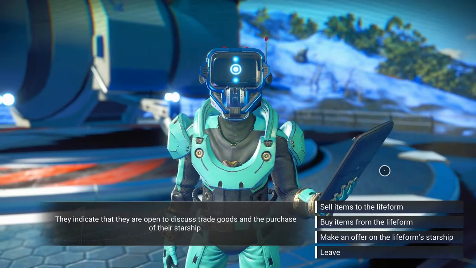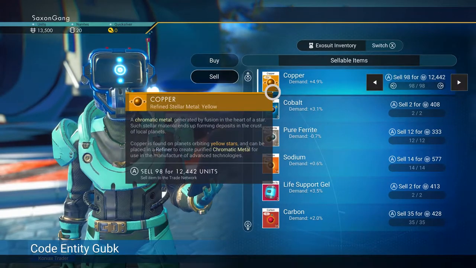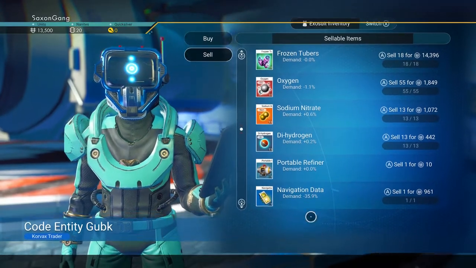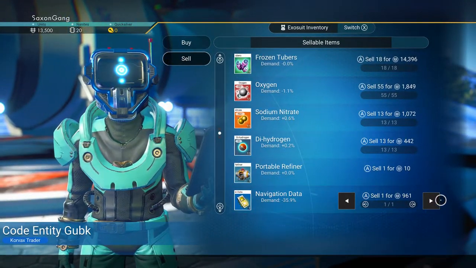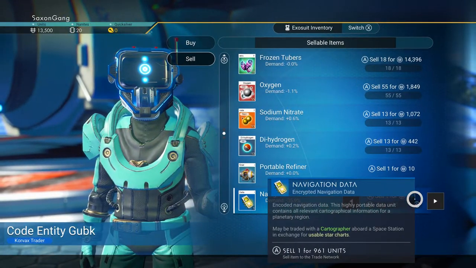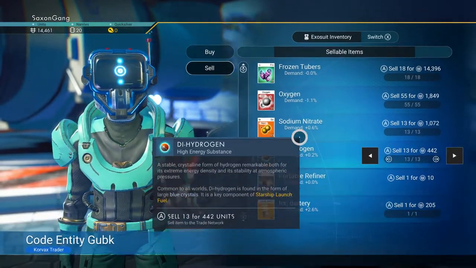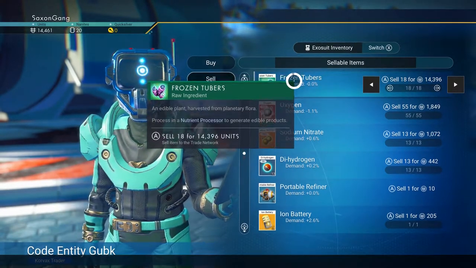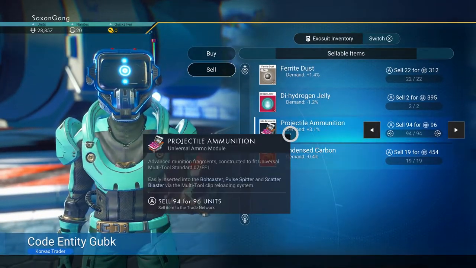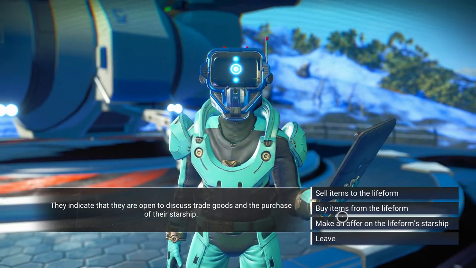Open to discuss. Let's have a look. What can we sell to you? No, I can't sell you copper. Sorry. Oh, I can sell him navigation data. If I go sell. There you go. Oh, wow. Yeah, here. You can have the frozen troopers. Let's see. How much will it cost to buy your ship?